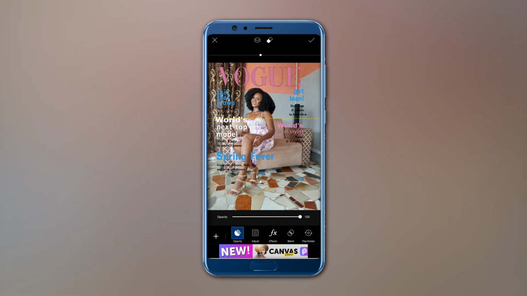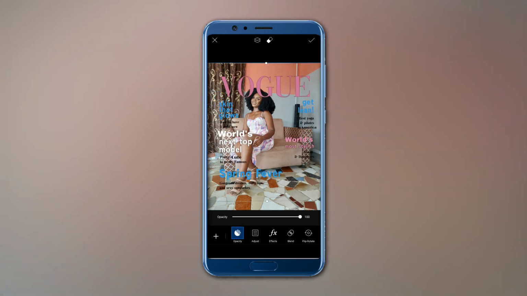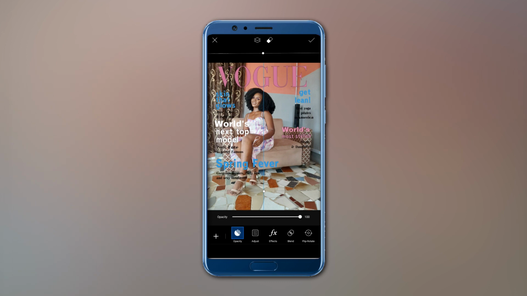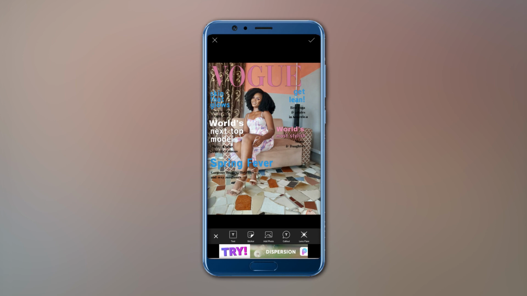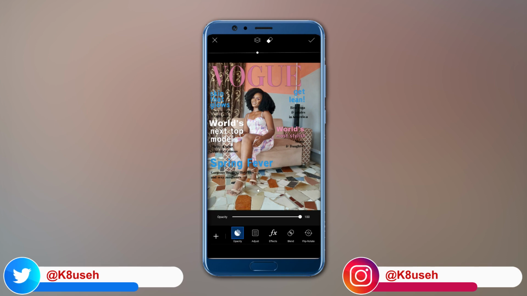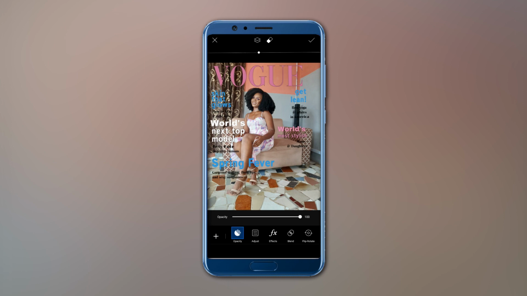So then you click on it, you just drag to make sure that everything is well put together. So here I'm just trying to arrange it to make it look all nice, all natural, like the Vogue cover that we usually see. So yeah, that's what I'm doing now. For this particular picture that I edited, I don't need to do much. So I'm going to show you guys how. Right now I'm just trying to drag and make sure everything is sitting right, so everything looks right.